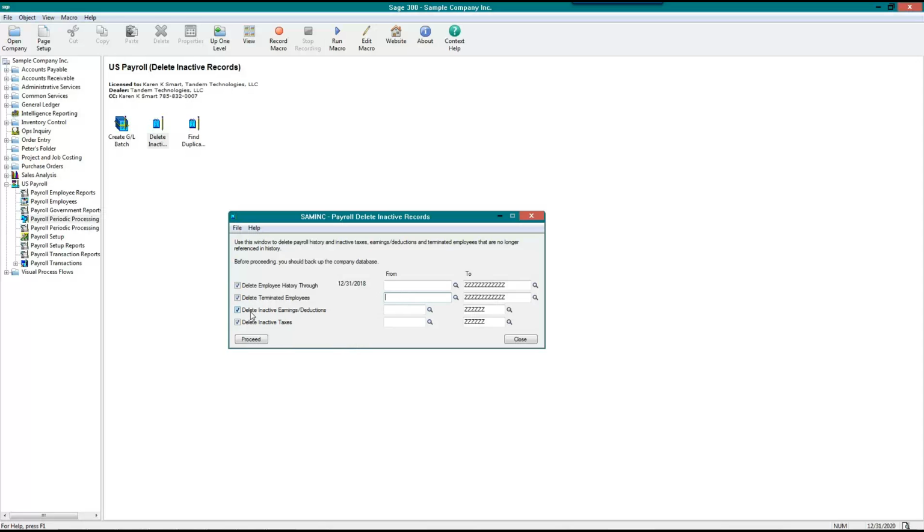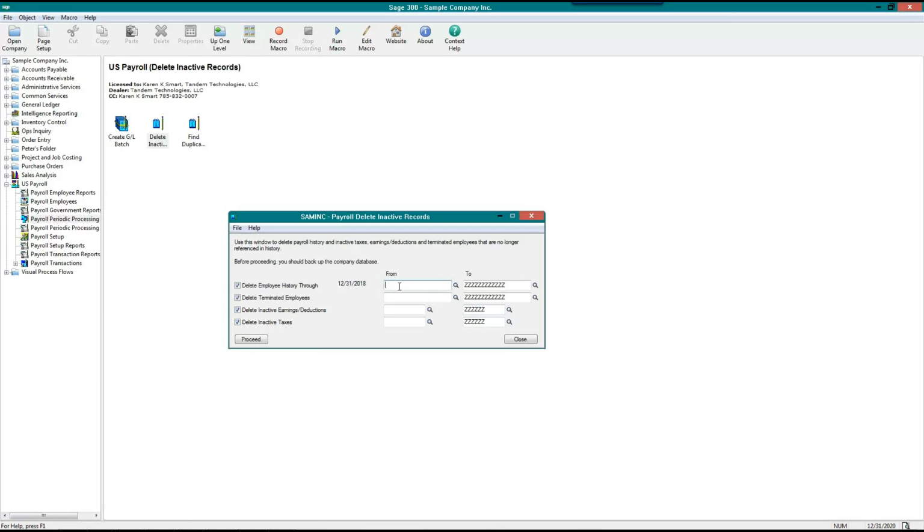You also can choose to delete inactive earnings and deductions. They can't be in play for the current year. So if you have deductions that you've been using throughout the year for your employees, you want to make sure that you're not trying to delete them during that year. And in fact, I don't believe the system will let you. You would have to delete them after they are unassigned to the employee. So that would mean when you roll over to a new year, that would be the only time you can go in and unassign something to an employee. You also can delete inactive taxes. So, basically deleting taxes for employees and things of that nature can be done as well.